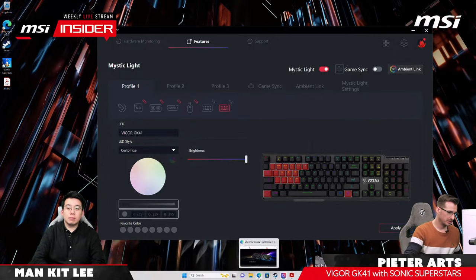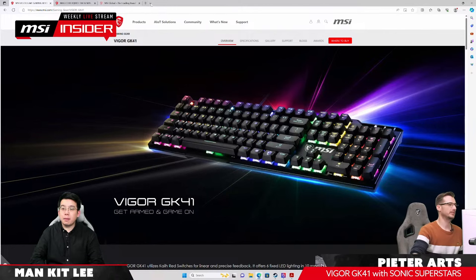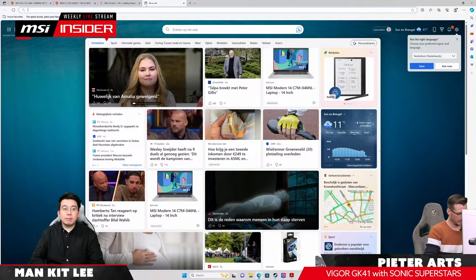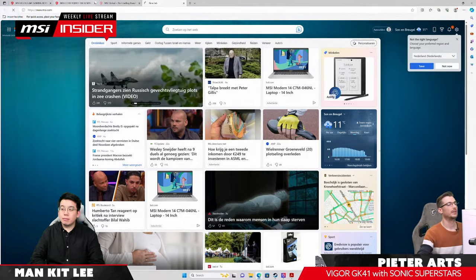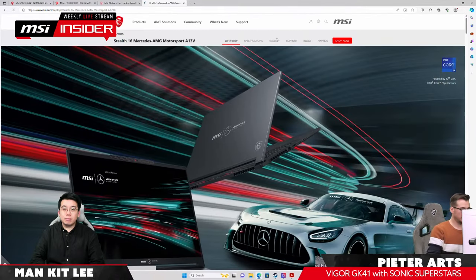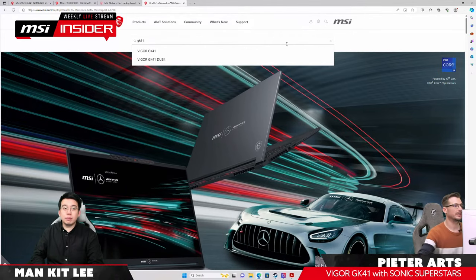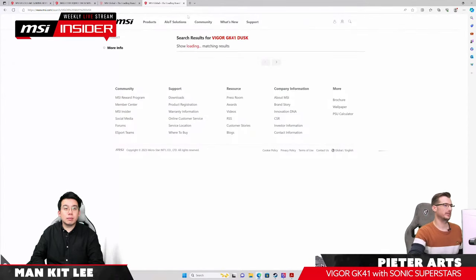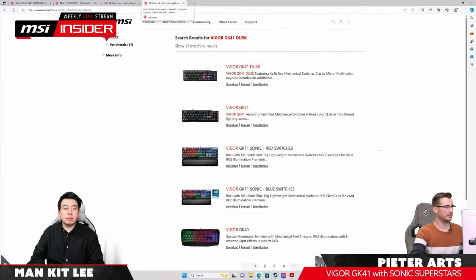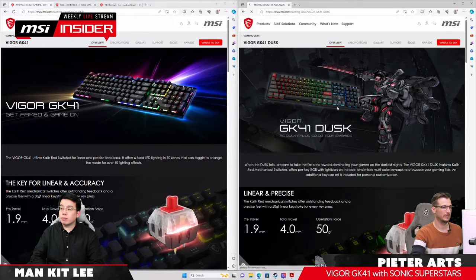Let me just start with opening up the product page for it, and then we can actually see some of the differences. I just open up the product page, go to msi.com, and then search for GK. Oh, I clicked the banner by accident. There we go, GK41. And then I've got two options, of course. I've got the regular one, and I've got the Dusk. I will put them side by side so we can see the differences.